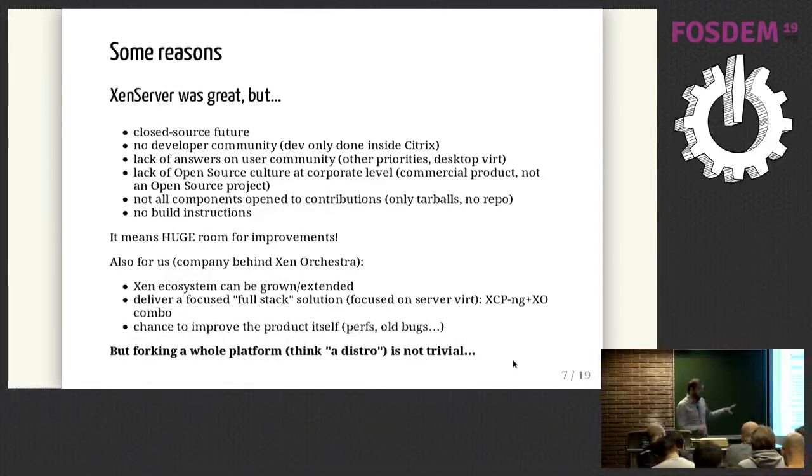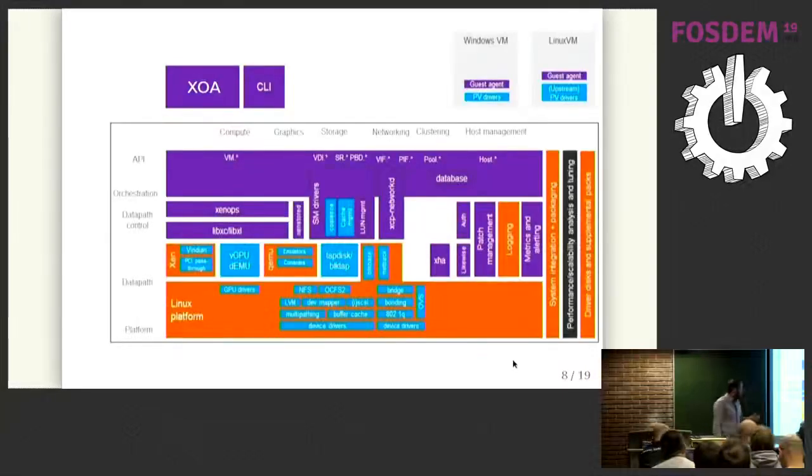But doing a fork of a platform is like forking a distro, okay? So it's not really easy. Just to show you, this is basically the XenServer or XCP-ng platform in that square. So it means you've got a lot of components. So we are not forking every component. It wouldn't make sense to fork Xen or Linux because they are fully open source. But the goal is to be able to take the stuff, to understand how it works, and to build that in a more open fashion, in short. Okay? But to do that, you really need to understand which component is talking to other components, etc. So the interactions between all those components. This is one of the challenges.